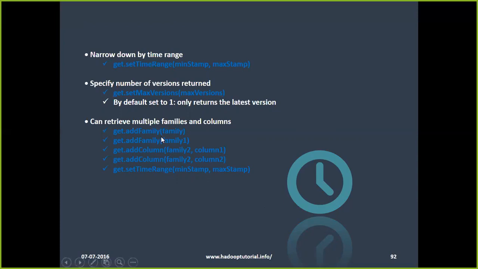So the same functionality that we have seen yesterday is available here in Java. For almost all those options, you have methods in Java. That's it. And setMaxVersions sets how many versions you need.